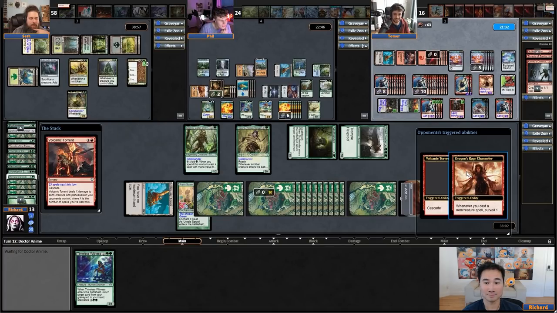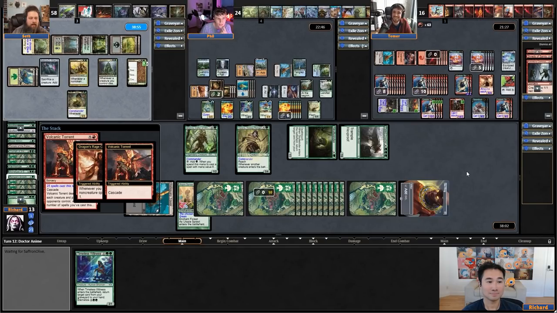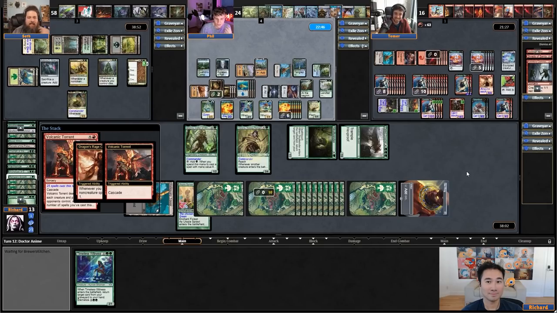X damage to each creature and planeswalker your opponents control, where X is the Ember Spell. I put it wrong. That's fine. I don't think cascading into anything matters anyway. So I kill all your creatures. Yay! Okay, yeah, sure. And cascade. That's kind of a sweet card, I guess. For a storm or spell slinger deck, that's kind of interesting.